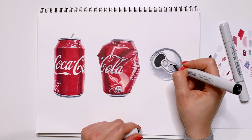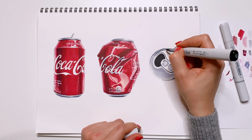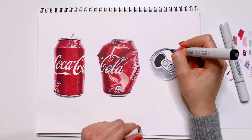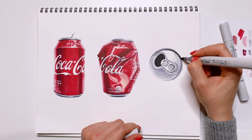And if you don't have a black marker, you can use the darkest gray color you have and layer it 2 to 3 times. It will help you to create a dark gray shade as well.